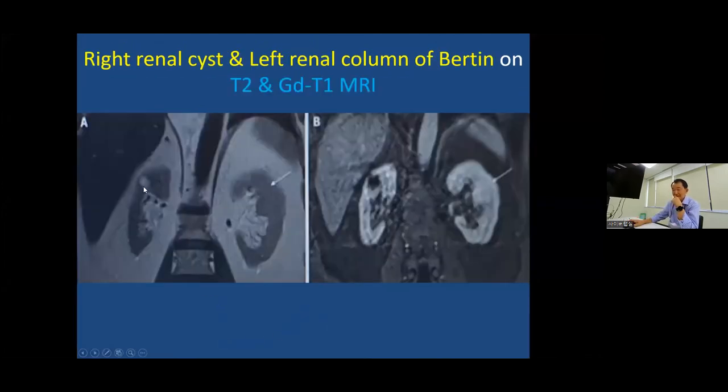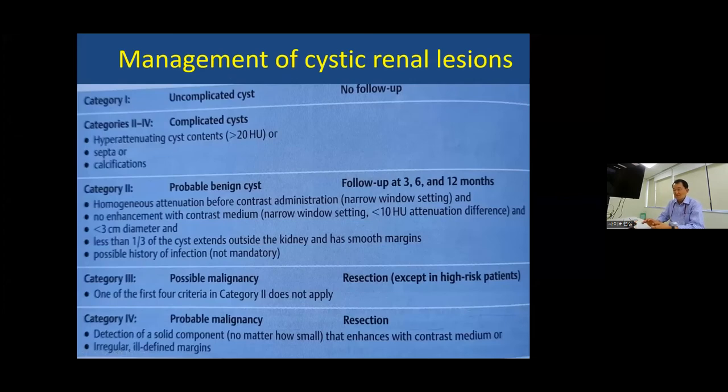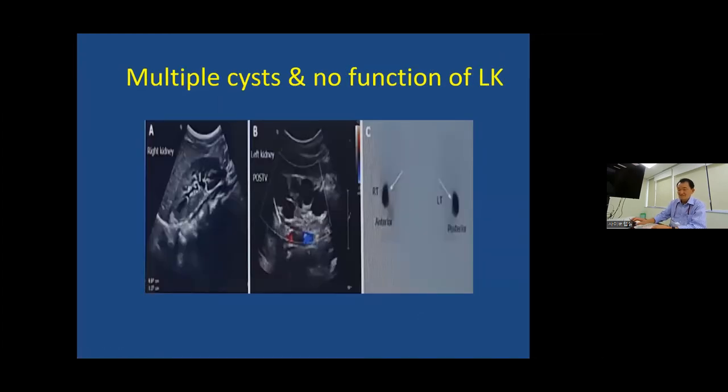So again, for certain questionable findings, you have to utilize all imaging before you biopsy, and then you figure it out. There is a Bosniak classification, category 1 through 5. Categories 4 and 5 suggest malignancy, while 1 and 2 are simple cysts, probably benign. For those, you recommend just a follow-up at 3 months or 6 months to see any changes. But for category 3 and 4, recommend surgery. That's the usual approach.